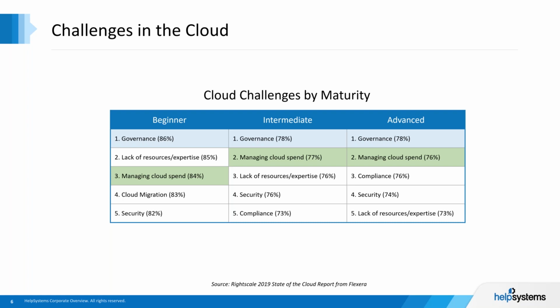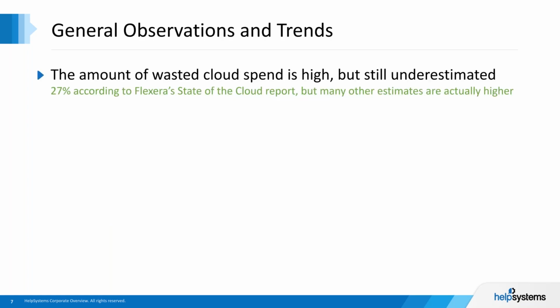The lack of resources and expertise is more important than the beginner level, which is to be expected, I guess, because if you're a beginner, you obviously haven't been able to build that level of expertise yet. So it's kind of to be expected. But it's interesting to see that the cloud spend aspect becomes even more important the more you get into using cloud. Some other general observations.